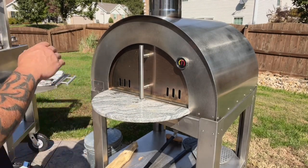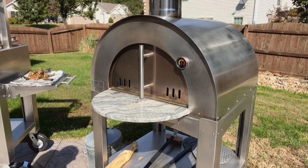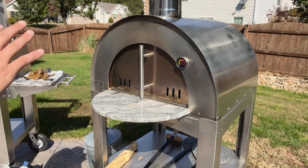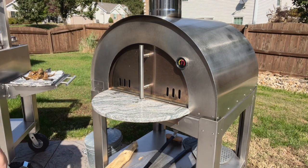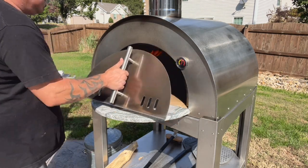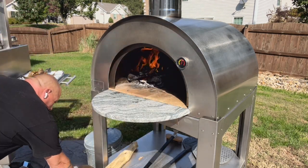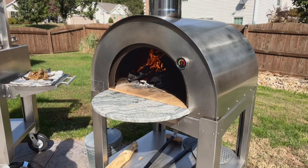All right, guys. So our wood got us right where I was talking about. It's a little over 400. I'm cool with anywhere from 400 to 450. Really, I won't get mad. So let's do this, shall we? Nice fire going in there. Nice smoke.